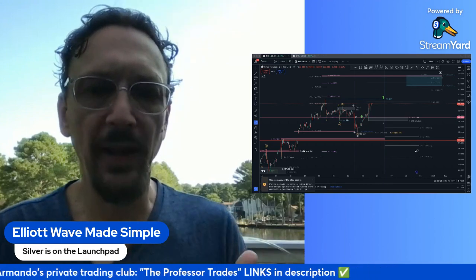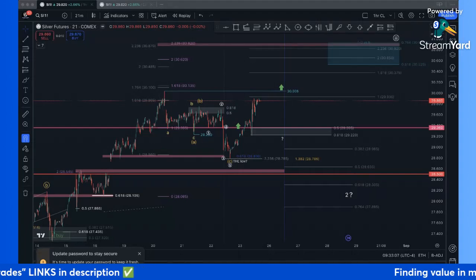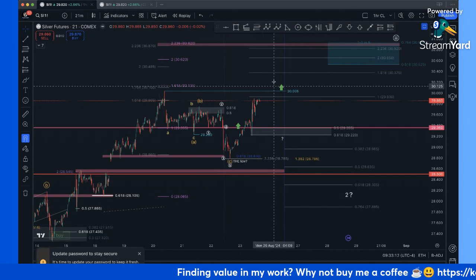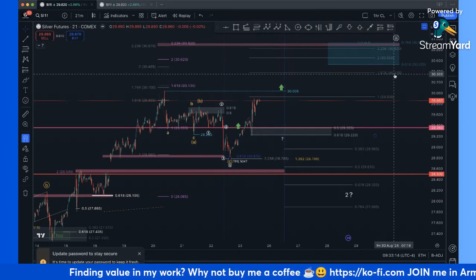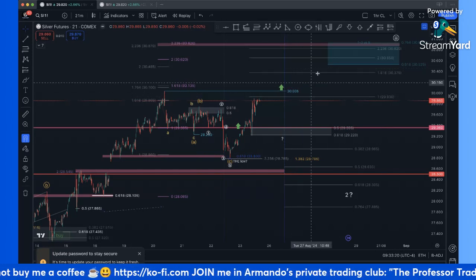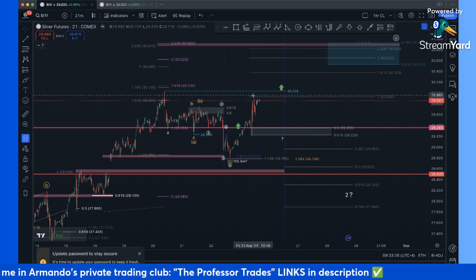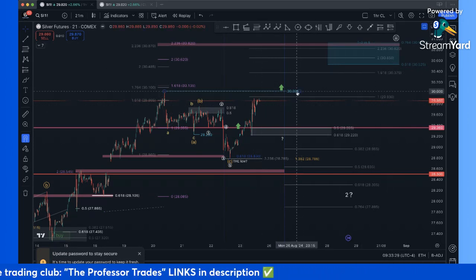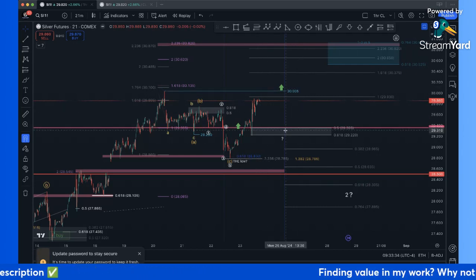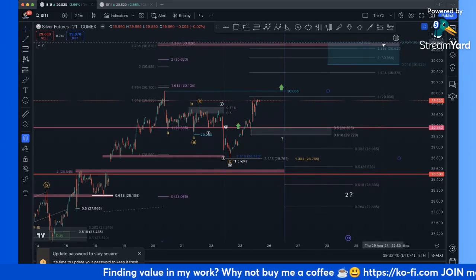Do I know if we're going directly higher or not? I don't know that, but there's 2 scenarios that I think are most likely, and I've already showed you 2 of them. So quick review: one idea is it goes directly higher, somewhere up into this area of $30.37 in this region before it gets another local pullback and one more shove. Or this has already topped out around the 100 fib, or soon to top out, without making a new high here. And then it comes back down into this area, which I would consider a wave 2, and then we're still going to get the third, and it might even extend to the top part of this box. Okay, that's the second scenario.